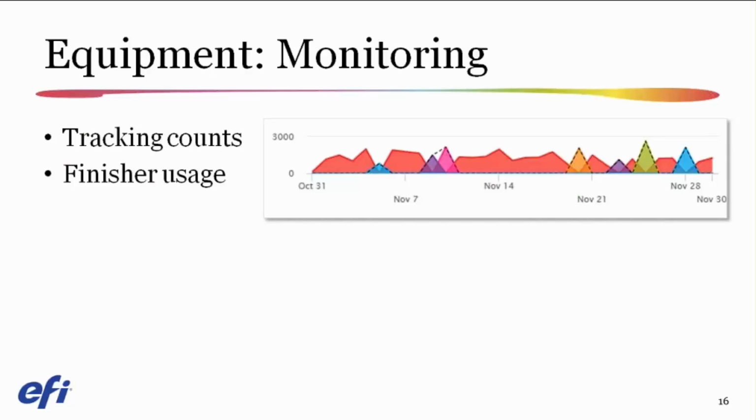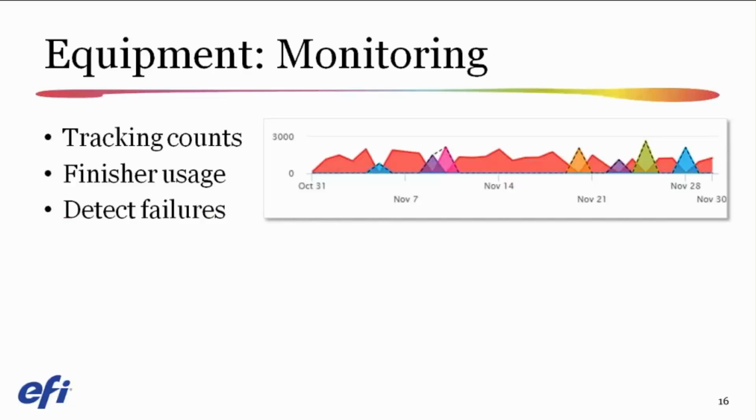Finisher usage. This is something that, we talked about the MIS and the analytics product differences for device management analytics. In MIS, for your finisher usage, this is a saddle stitch job. Absolutely a great tool for routing to the correct finisher to determine, should I print this job with a manual finishing, a manual staple, based on the cost of that labor, or should I use the inline stapler? I worked with a customer a while back that said, I'm getting ready to renew my lease. Actually don't even know how often I use that stapler. Do I really perfect bind a lot? So just the basic information if you're getting ready to renew your lease.